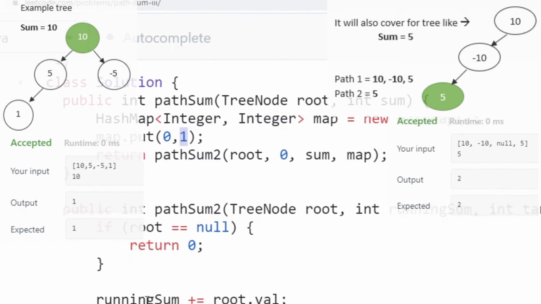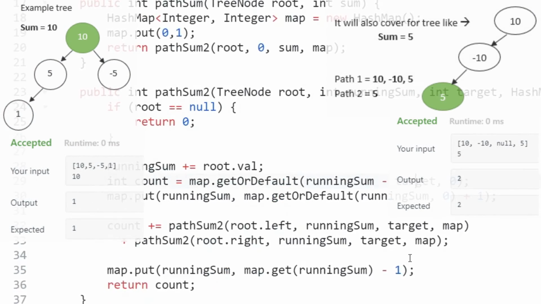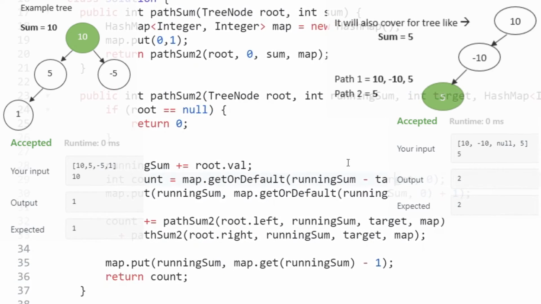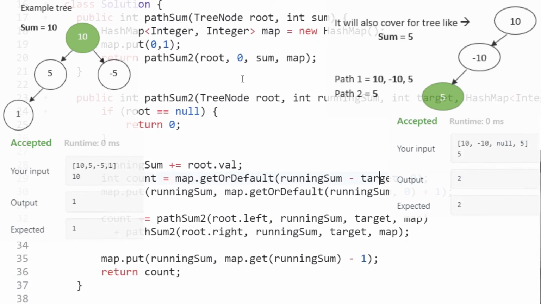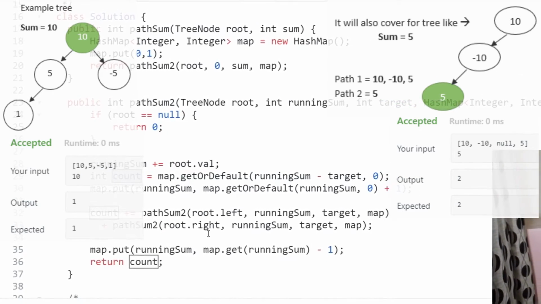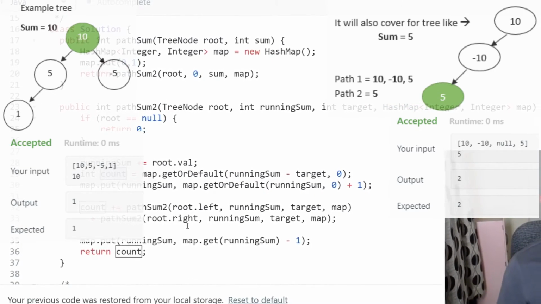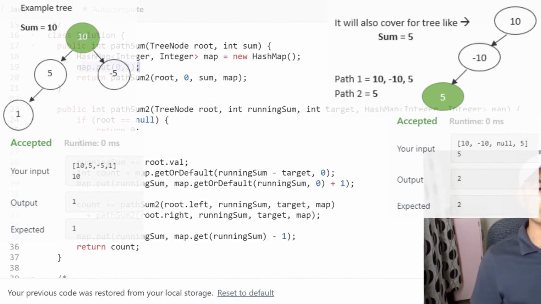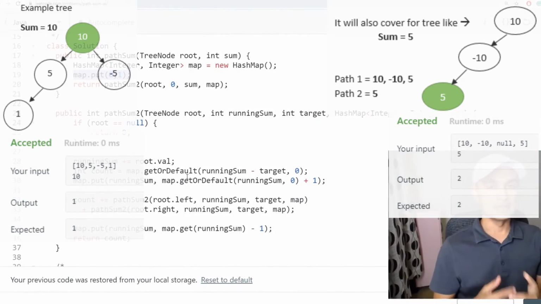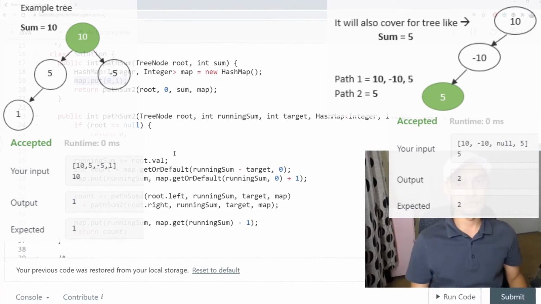Then we'll make running sum 10, and we'll say running sum minus target, 10 minus 10, which is 0. Is there any key in the dictionary which has the value 0? Then we'll say yes, there is 1, and that'll be our count, and that's a valid path. So the root node itself can be a valid path, and that's what this arbitrary map value is. Adding 0 and counting it as 1 takes care of the root node.